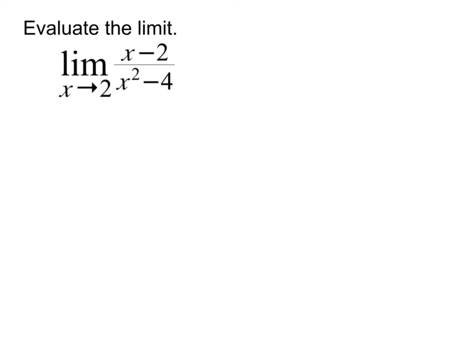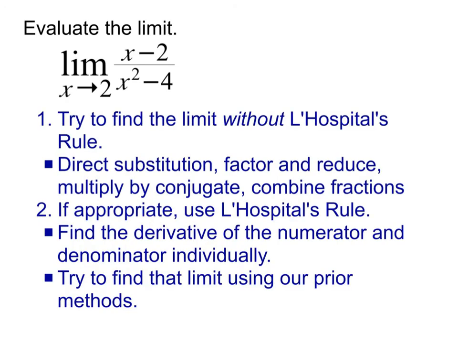Please go ahead and write down this problem and find the limit. All right, so again, we jump into the process of finding the limit. And again, remember that the first step in finding our limit is to try to find it without L'Hopital's rule. So direct substitution: if I plug in 2, I get 0 over 0. Okay, so I can't just use direct substitution.